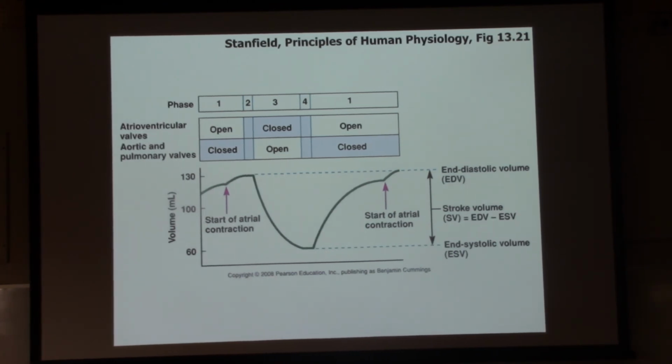So if the volume doesn't change, it's no longer getting larger, so blood's not coming into the ventricles. So what must be true about the AV valves? They must be closed, right? They close. And blood's not leaving the ventricles yet. And so what must be true about the semilunar valves? They're also closed, like it shows here. So you can see they're both in that blue state, so they're both closed.